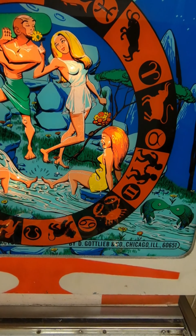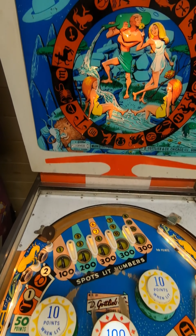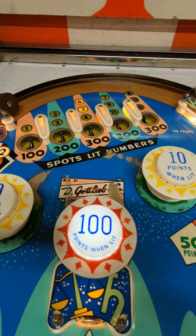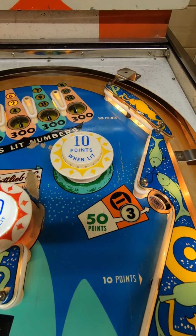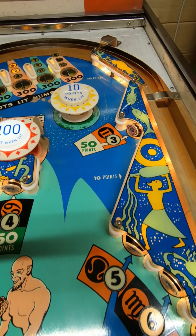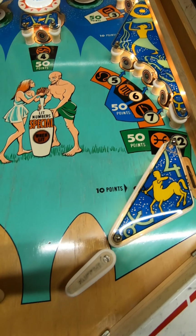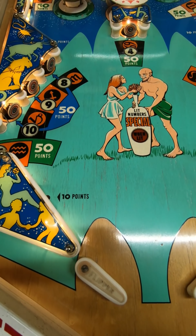If you're into astrology and star signs, this is the kind of game for you. Obviously, it's an old mechanical machine. There's not too much to say about this one, to be honest. It's a very simple machine to play. It's probably one of the simplest we've had come through the workshop. But the artwork, I think, on this game is absolutely beautiful. The back glass is stunning. So I'll fly around the machine as usual, and then we'll get into how to play Aquarius.